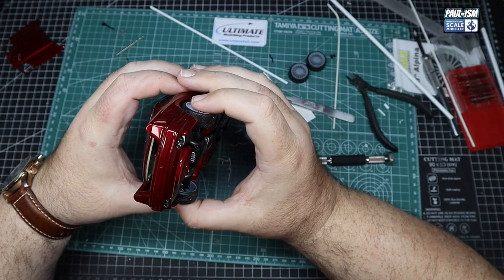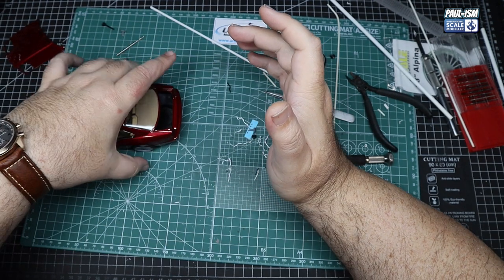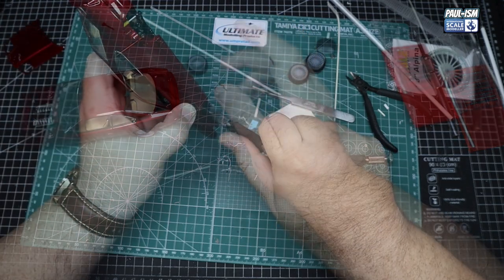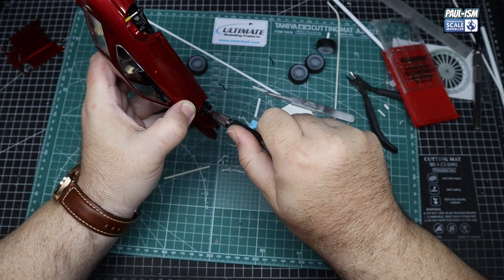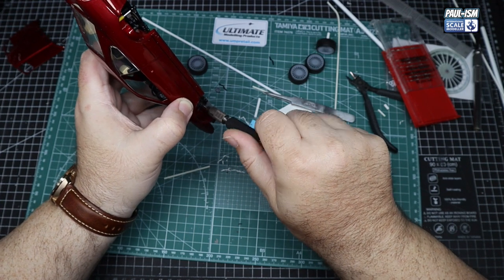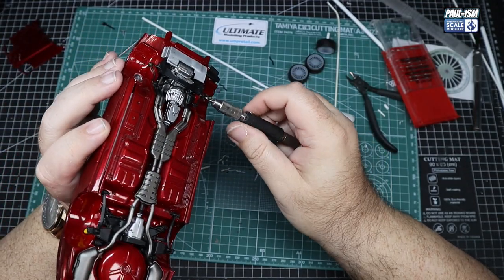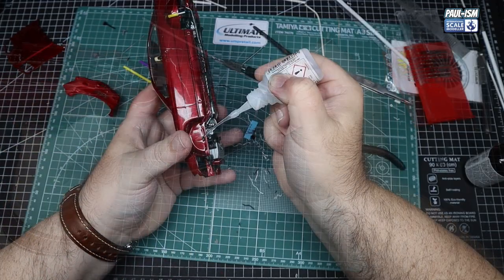I'm just having a look, make sure everything sits right. And then we can CA glue all this later. And once you put a bit of weight on the car, it actually sat all right. On the front, I measured up either side of the engine where to drill. Put a hole through, used a similar method with a piece of rod, the tube, and glued it in place.